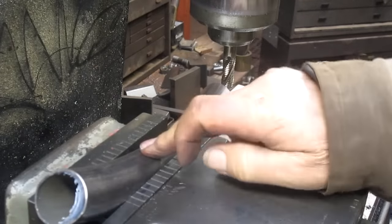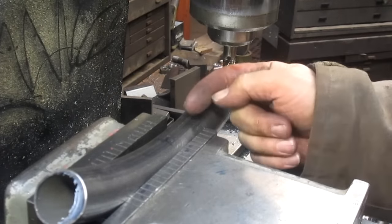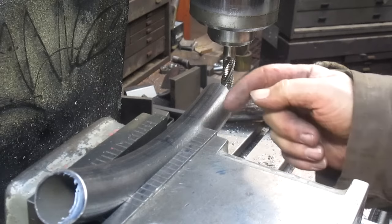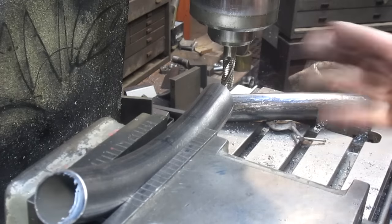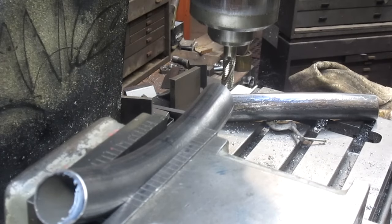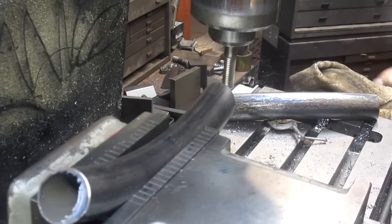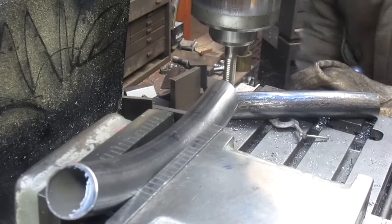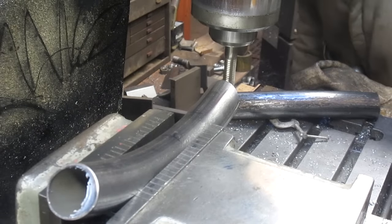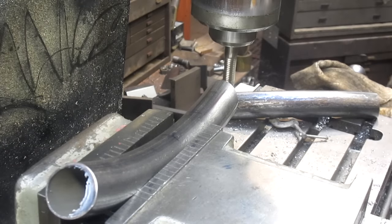Okay, so we've got our piece in. We've got our mill bit lined up. We're going to make two passes. One in, come over probably about 100 thou, and come back. This is pretty rough, so we're not really worried about accuracy. And we want to definitely get it close. Let's try that.